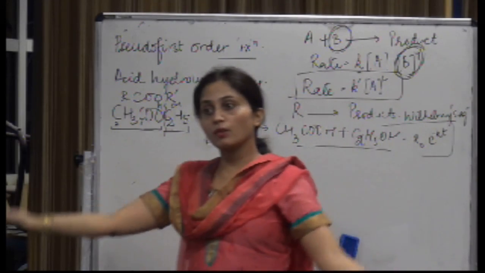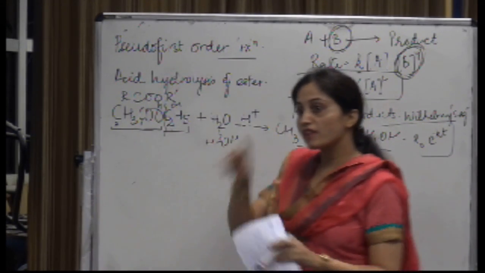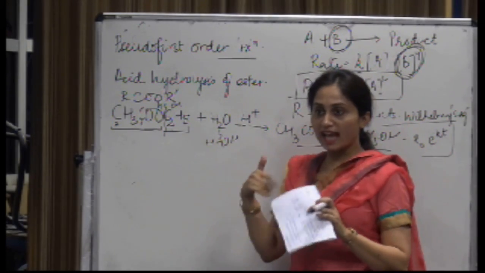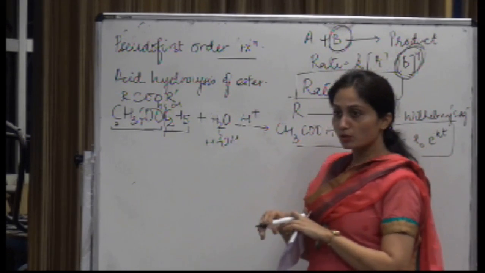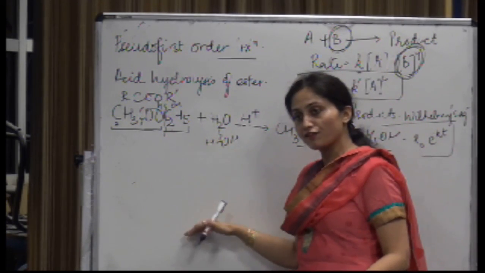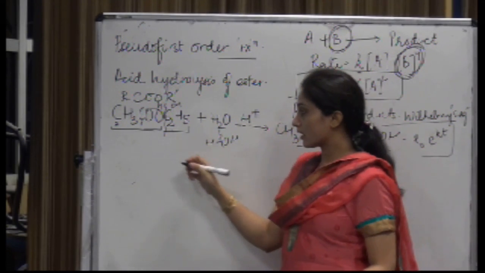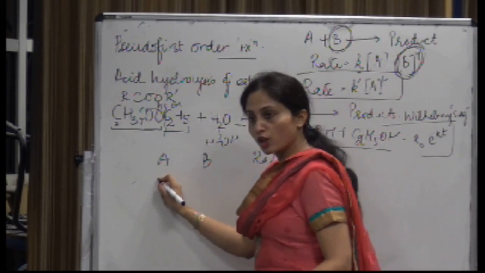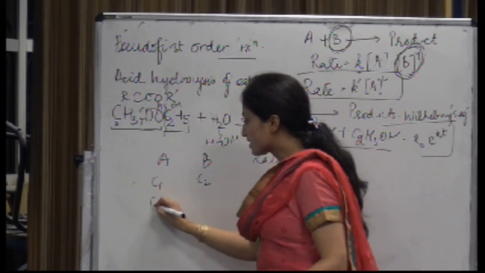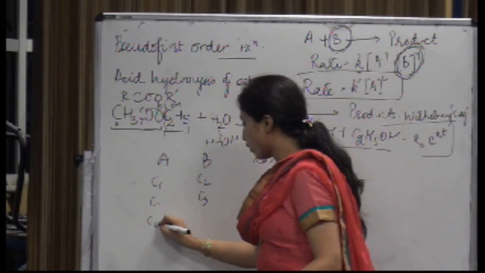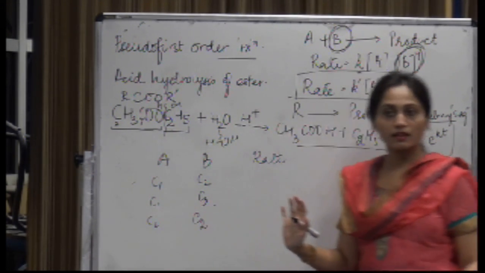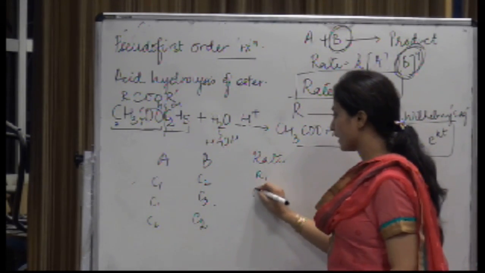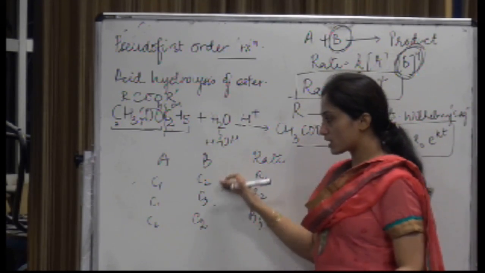But then again we are taking water in excess. Here in the experiment you have 3 reactants. So when we carry out the experiment, you must have also done some numericals last time, in which you have different concentration terms. Say you have A, B, and you are given the rate. You will be given the concentrations C1, C2, then C1, C3, and then C4 and C2. Such numericals come. So you are given rate 1, rate 2, rate 3. So you have data for 3 reactions.